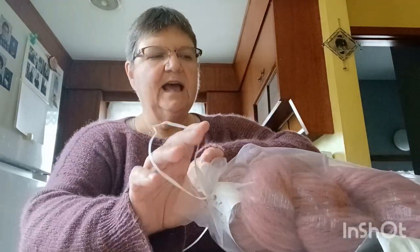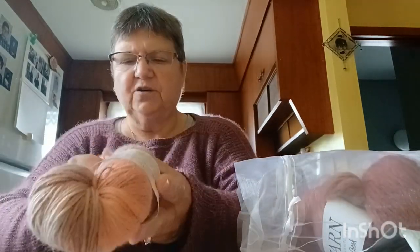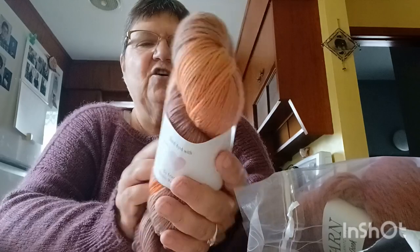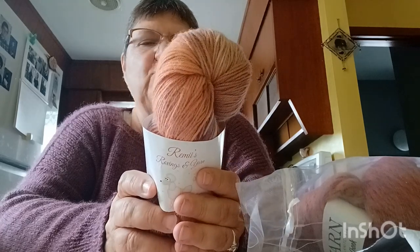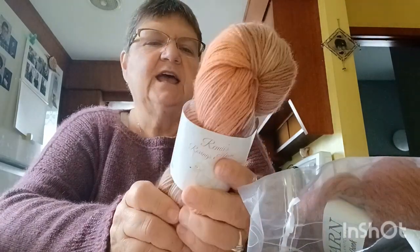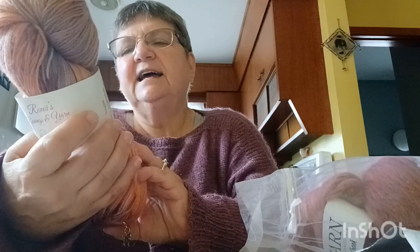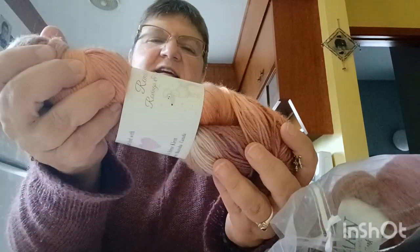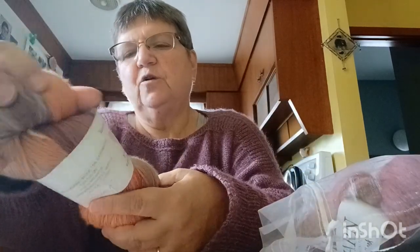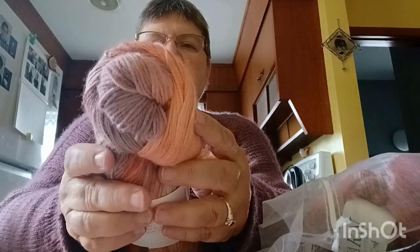This is beautiful — absolutely stunning, my friends. And so soft, holy crow! It's got a little poodle progress keeper. This is Remy's Rovings and Yarn. This colorway is called Harvest. It is 80% fine merino wool, 10% cashmere — that's why it's so soft — and 10% nylon, so this would be amazing for socks. Hand dyed, hand wash in cold water. This does not feel like superwash, but look at these beautiful colors — it's got purples and these peachy oranges. It's just stunning, folks. You know, it goes with my shirt!